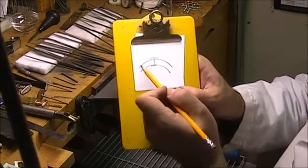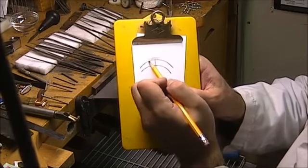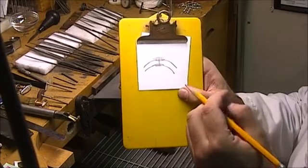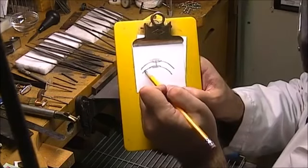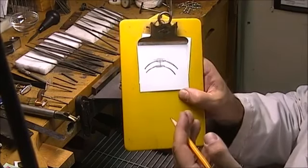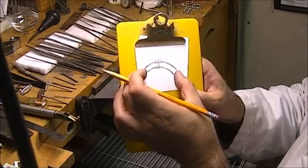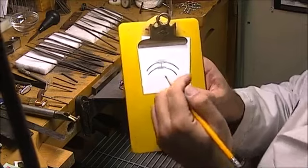Now what we want to do is we want to make sure that this stays about the same size. You don't want to grind this to where it's got a divot there and a divot here, because all of a sudden you've got a very, very thin spot, and that's where it's going to break. And it's very obvious that you took away too much metal. So you want to make sure this line here stays as uniform as possible, okay? Now, sometimes that's not possible when you're sizing down a ring, so you actually have to do a quarter shank. So instead of just sizing it down, you have to take off a whole section to where you can get to a wide enough piece of gold to actually work.